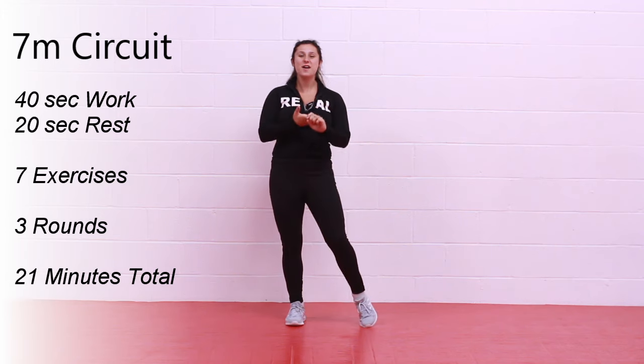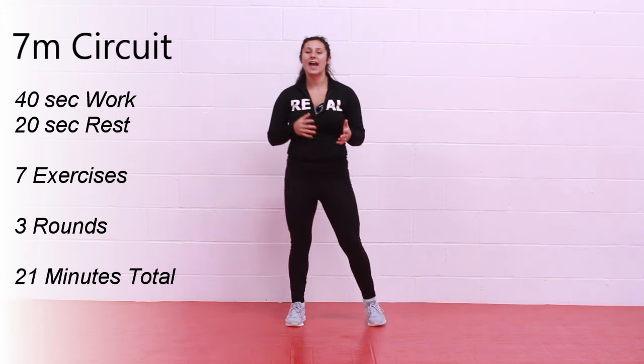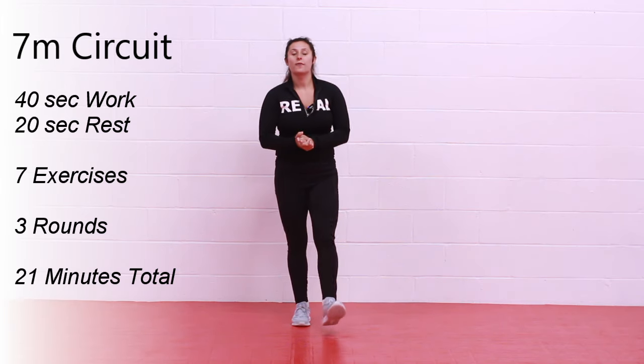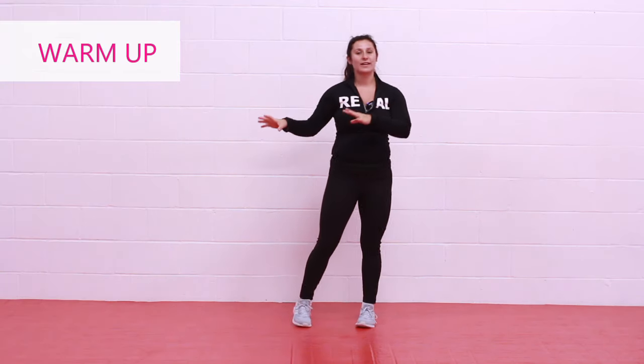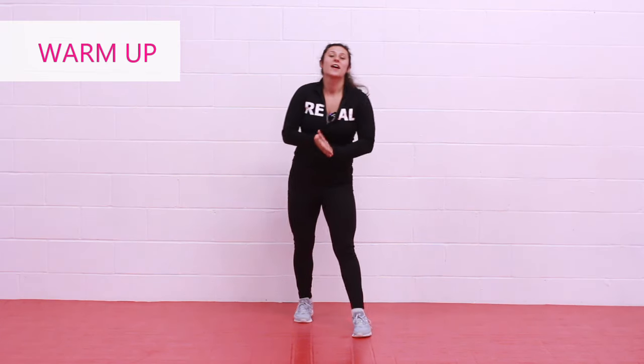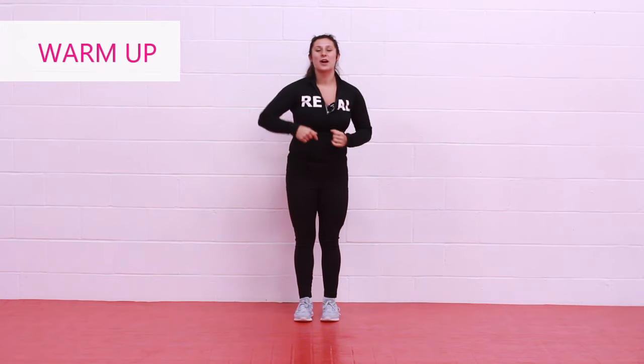I know it's kind of short, it's sweet, but again, this is focused on muscular endurance and we're not using any weights. So we're gonna be focusing on a higher rep, lighter intensity. But you control the intensity of this workout. So give me all you've got. Let's jump right into it.